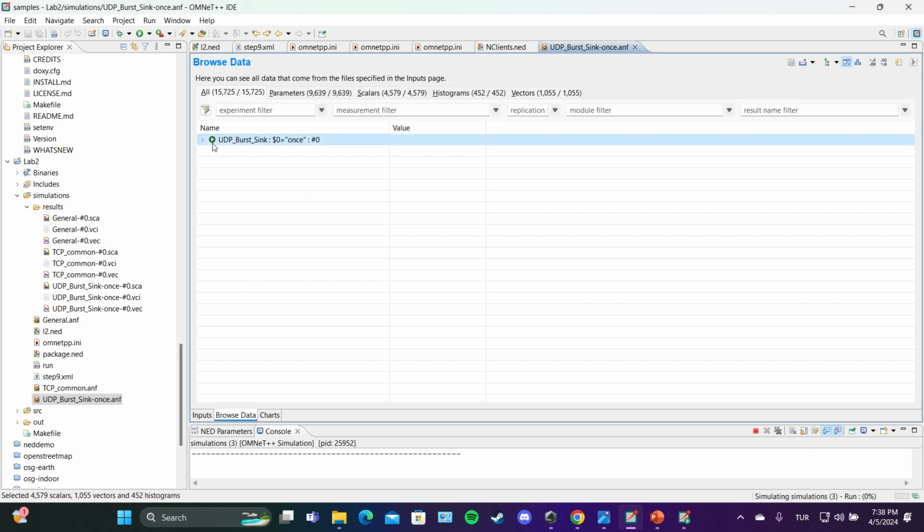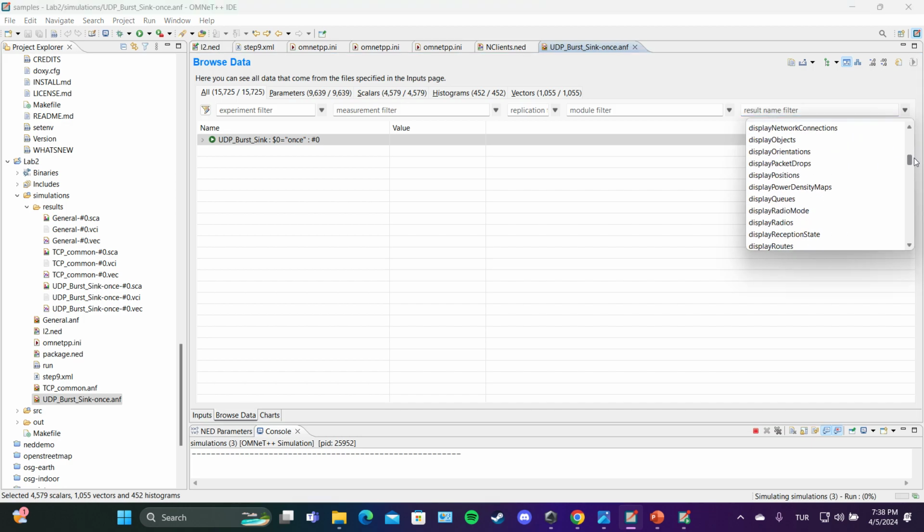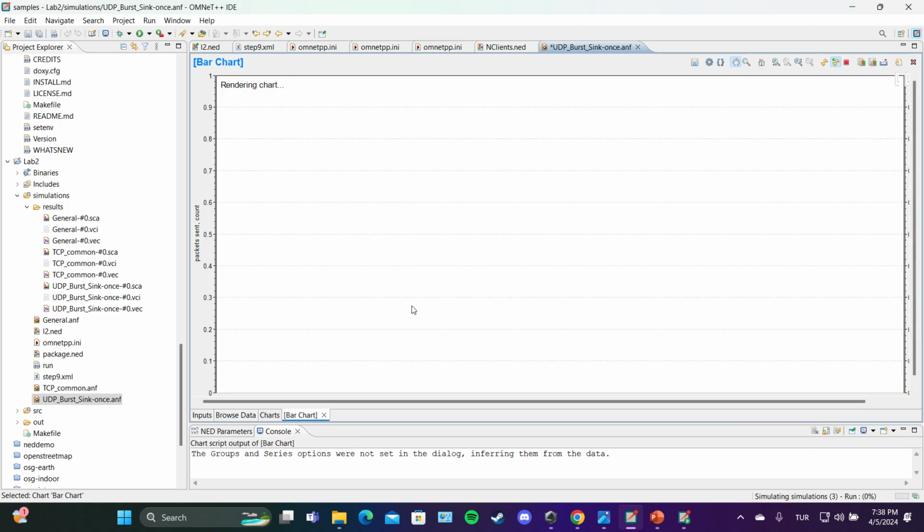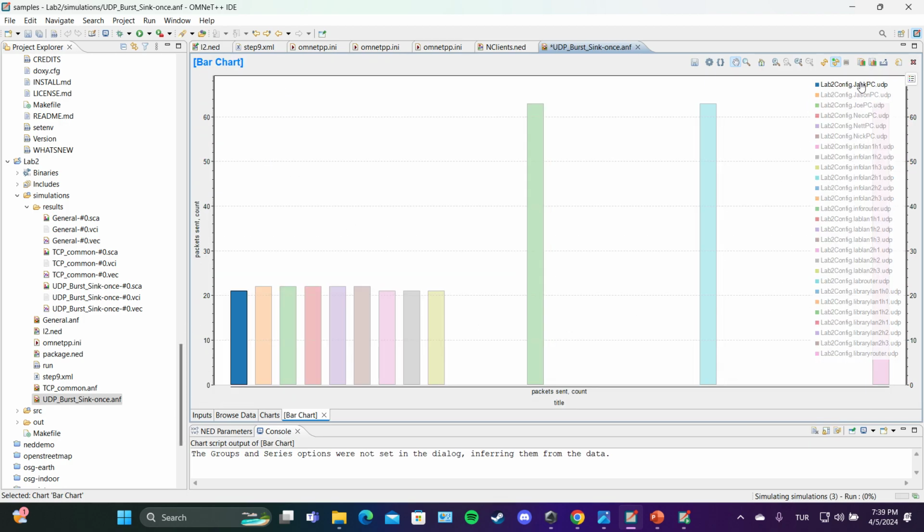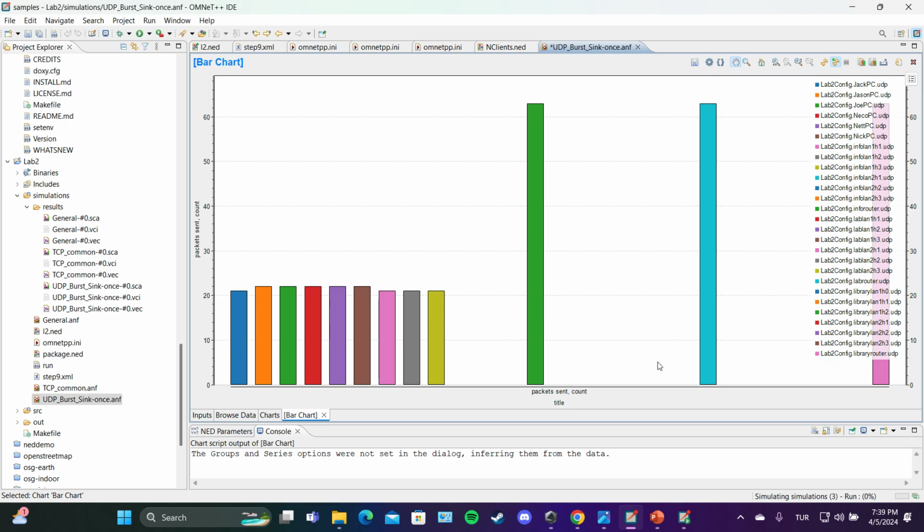For the browse data, I'm going to look again at packet sent, packet sent count, and let's press it. So here's again Jack PC, Jason PC, Joe PC, Nejo, Net, NIC, IT, IT LAN1 H1 device, and as you can see there are so many devices because it's related to my scenarios.